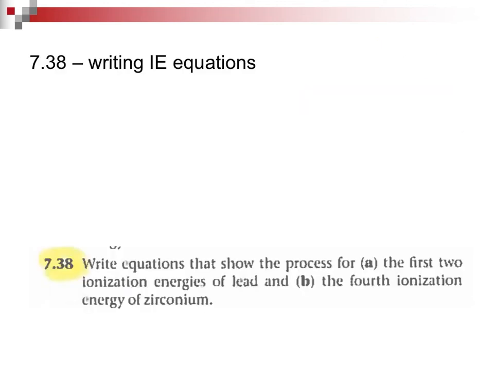Finally, to wrap up this chapter, I've spent time with students in office hours, and that's why I want to do it here in this video. When someone asks you to write an ionization energy equation, what you do is take the element and put it in the gaseous form. So here I have lead. I am going to say lead as a gas will undergo a process to form Pb+ in the gaseous state plus an electron.